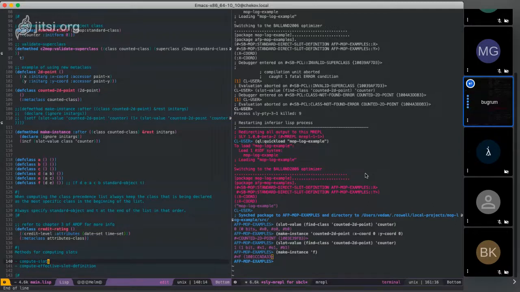But it uses this as an input to compute effective slot definition to union these and create single effective slot definition meta objects that hold the ordering of how to apply each slot. That's kind of like how, when you call next method, it determines what the next method in the call chain, in terms of specificity, to actually go and execute.